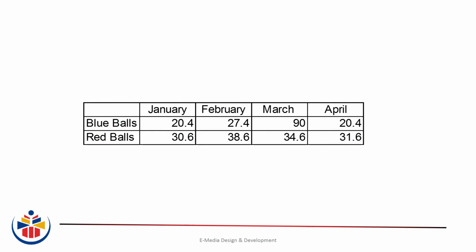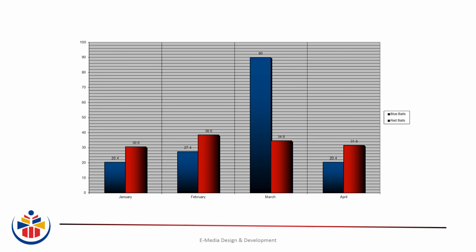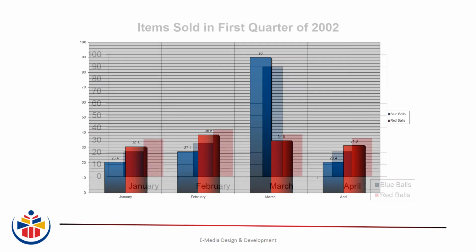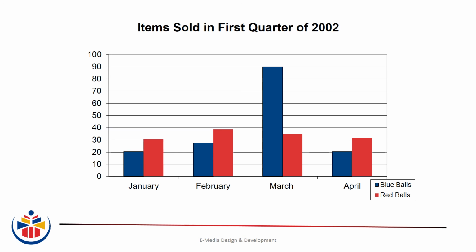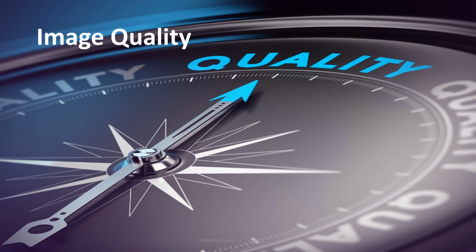What I talked about earlier on, when you've got statistics and information, rather try and convert them to graphs. And when you're working with graphs, try and keep the graphs as simple as you can possibly keep them. Avoid shading, avoid too many distracting lines. Image quality. This is an example of excellent image quality. It's a strong message that the image portrays, and it's a good quality. This is what happens when you use small images. It really just gets so distorted that it annoys more than anything else.